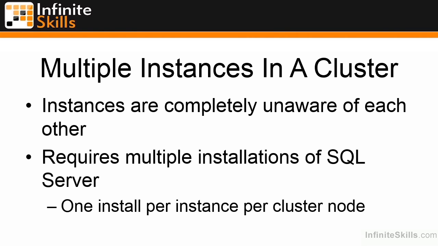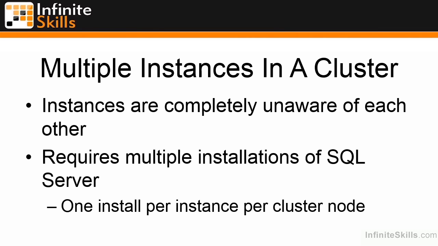Do remember, installing multiple instances on a single SQL Server cluster requires that you install SQL Server lots and lots of times. This is because you have to have one installation per instance per cluster node. So imagine, for example, we have a 16-node cluster running Windows 2012 Data Center Edition, and we're installing SQL Server 2012 Enterprise Edition on top of that.